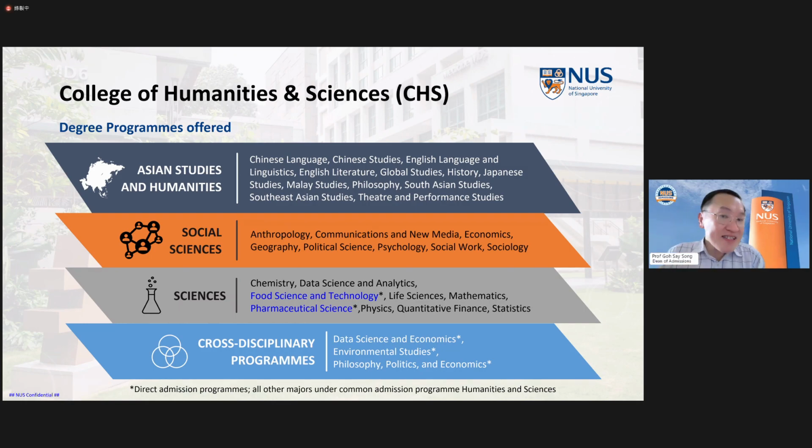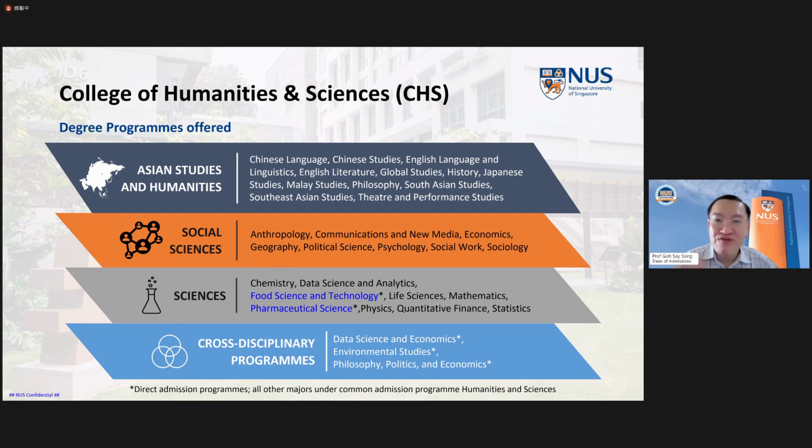But mathematics nowadays is much more elaborate. There are actually 3 or 4 different majors that are related to mathematics: data science and analytics, mathematics, quantitative finance, statistics. All of them have something to do with mathematical sciences. If you can't decide, it's okay. Under the common admission program of humanities and sciences, you have up to 5 semesters to decide. And like I said, just like what we have for the engineering common admission program, there is no further selection. You can change your major within the first 5 semesters.